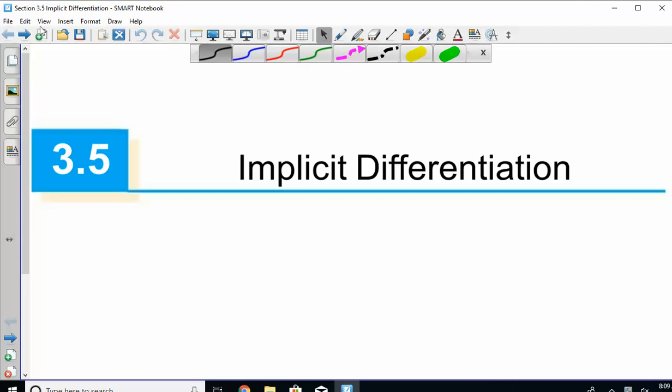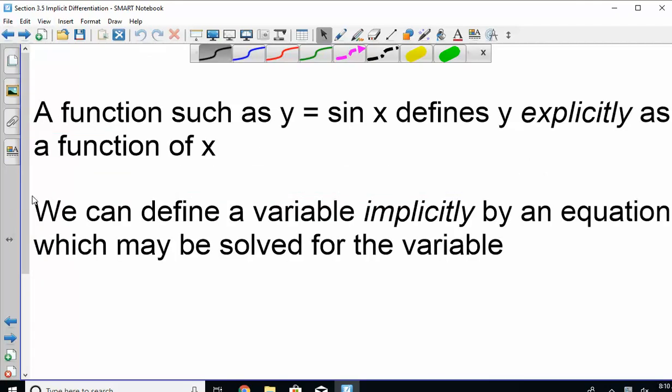Okay, so we have done all the stuff with derivatives, and we're going to keep doing stuff with derivatives for a little bit longer. Everything we've done the derivative of so far, though, has been a nice function where it was y equals some expression with an x in it. We only had one y in our equation. And so it was what's called an explicit function because it was y equals something.